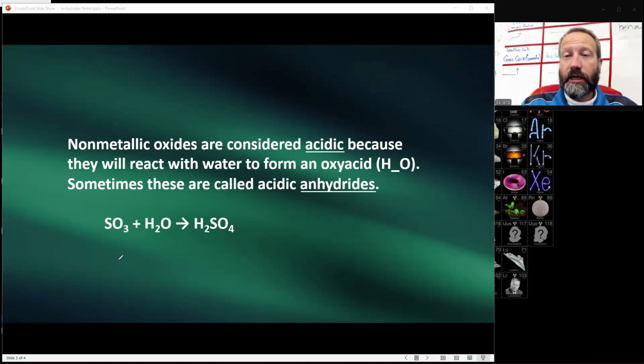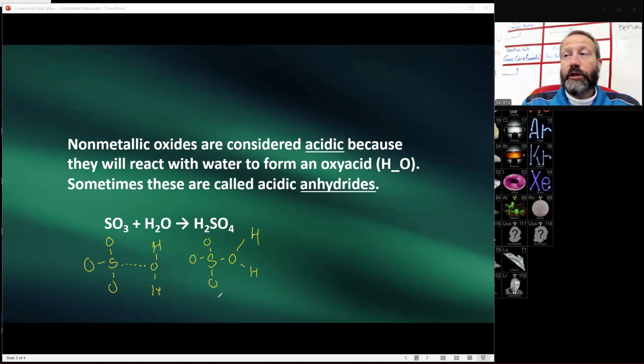I want to draw this again, and watch how I'm going to do this. I'm going to draw sulfur with its three oxygens like that, okay? And I'm going to draw hydrogen. Let's see, water. I'm going to draw water like this because I want you to see what's going to happen. This is where that bond's going to form. When that bond forms, what do we get? And yeah, if you actually look this up, there's supposed to be some double bonds some places. And again, these aren't official. I just want to give you an idea of how to do this easily.